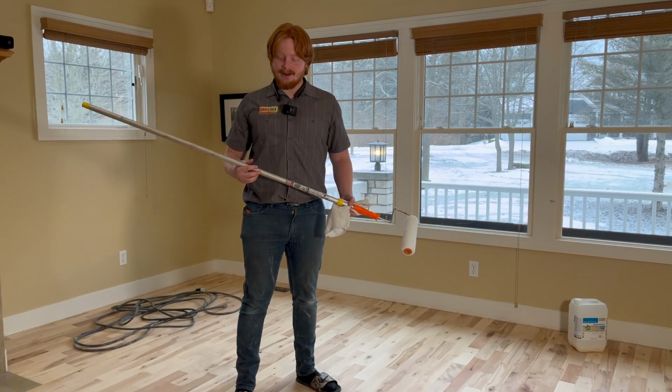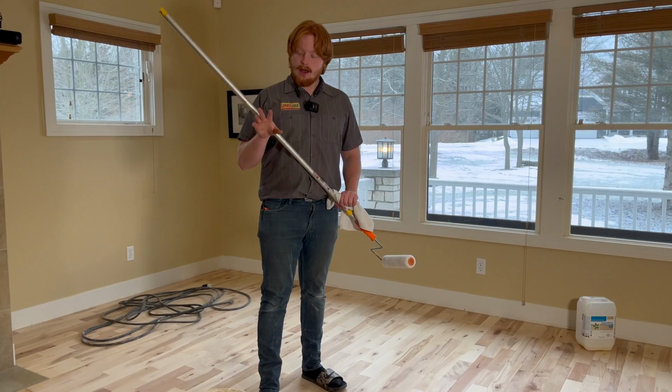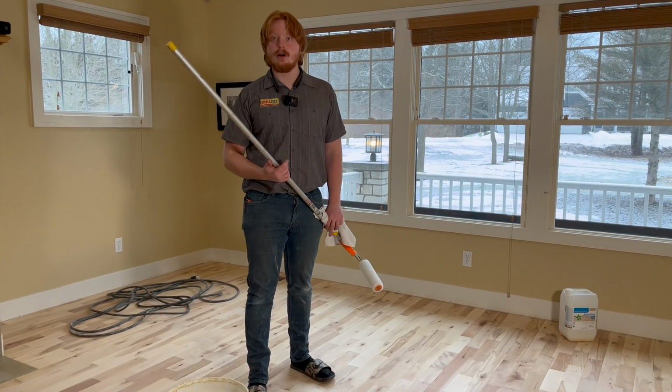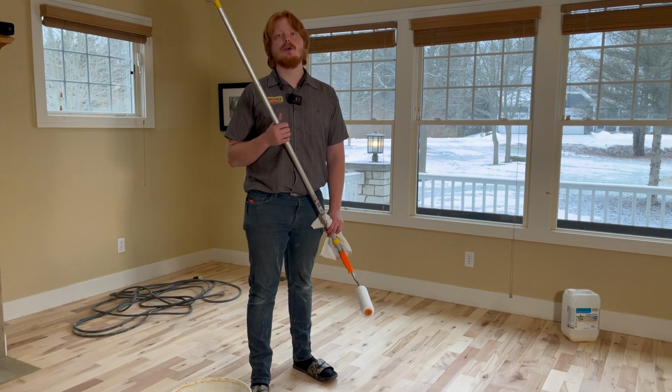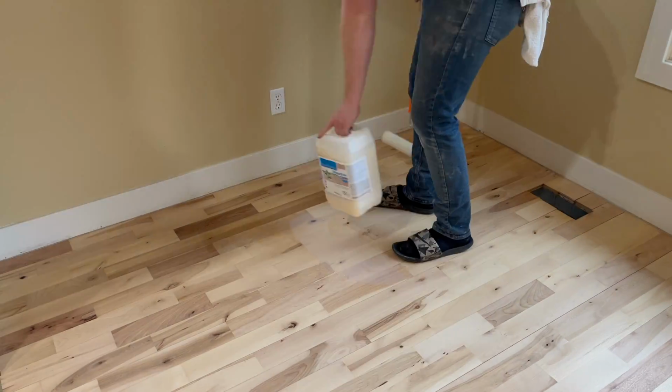So right off the bat, let's talk about dipping the roller in and how you're gonna coat it. Now, I'm not actually gonna dip into this finish because right now we have water base on this floor and we're not quite ready to coat it. We still have some more buffing to do, but I'm gonna show you what you should be looking for when you start. Now, first thing we're gonna do is we're gonna go ahead and dip into the bucket here.